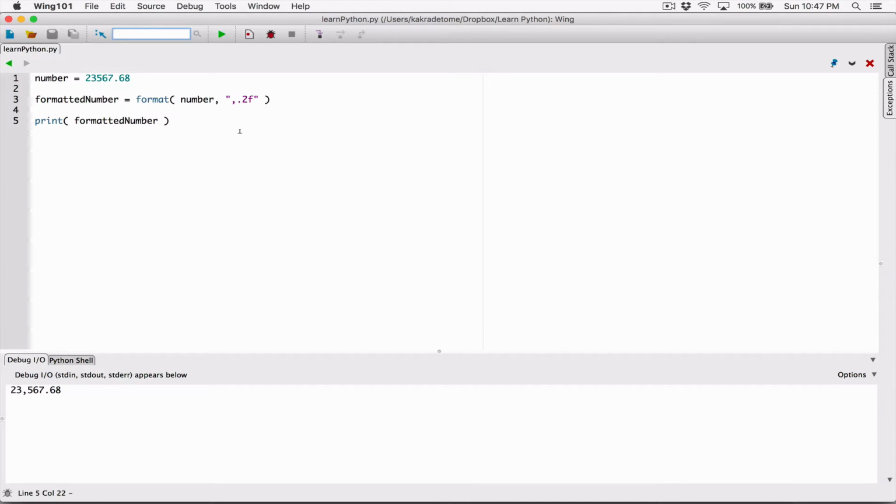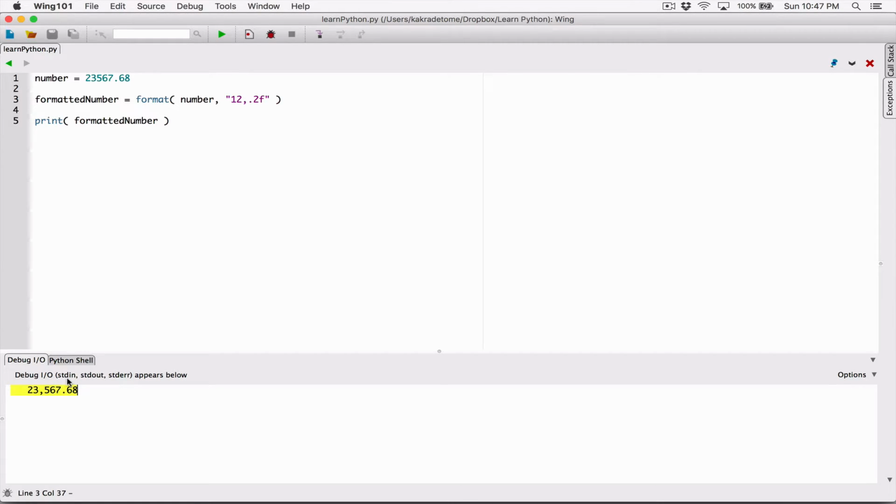Now, I talked about how we can format numbers in minimum field width. So if I place the value, let's say 12 here, and I run it, we can see that it's shifted to the right. Basically, this number has been placed in a field with a width of 12 characters. If you count from the beginning of this line all the way to the end of the line, you have 12 characters: 1, 2, 3, 4, 5, 6, 7, 8, 9, 10, 11, 12. It's placed this value in a field with a width of 12 characters.